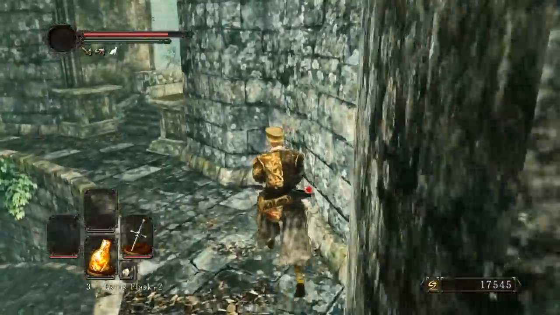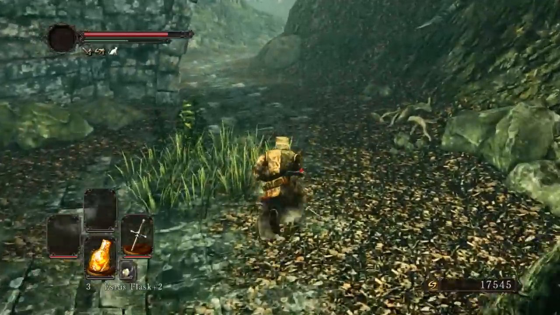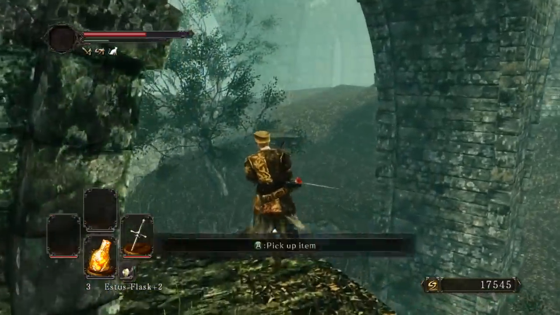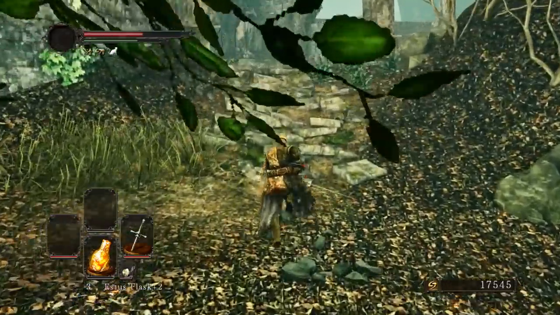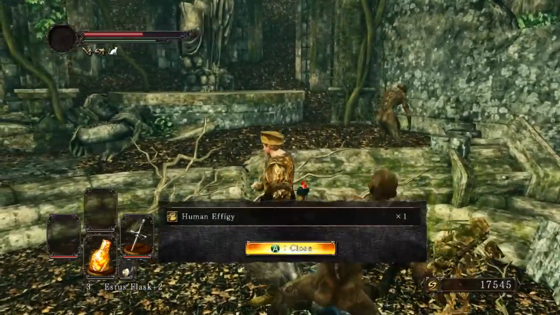Now, as far as other good weapons, Grand Lance is probably my favorite. It's a really good weapon. It has high base damage, so like Great Club, both weapons have high base damage, which means it's good for pretty much any build. And if you don't have the Cat Ring, you'll lose half your health. So, like, I could have easily died.